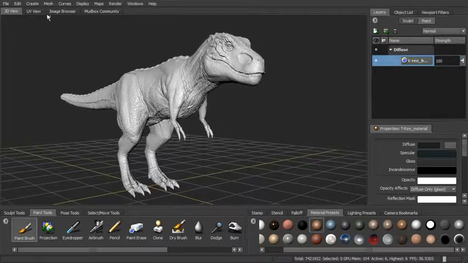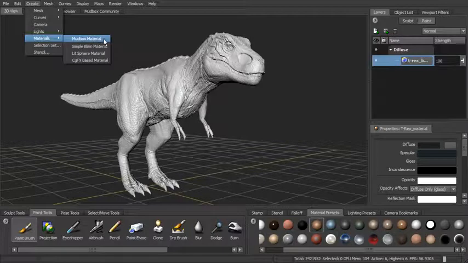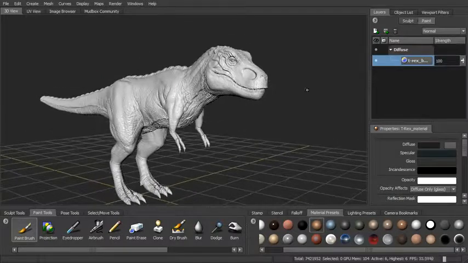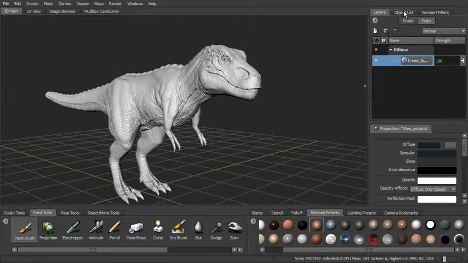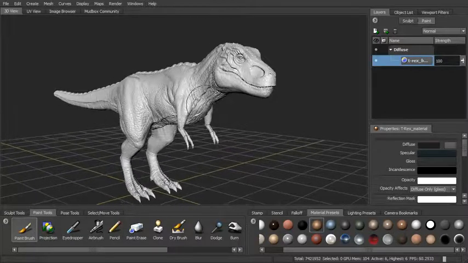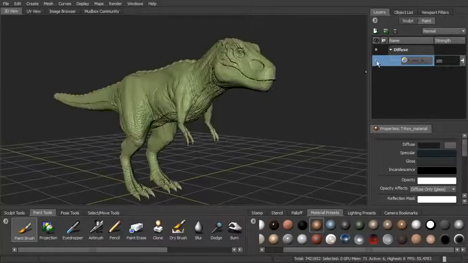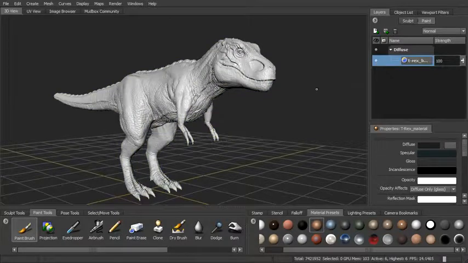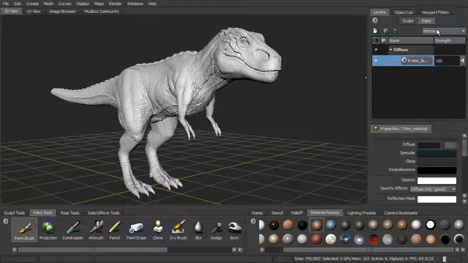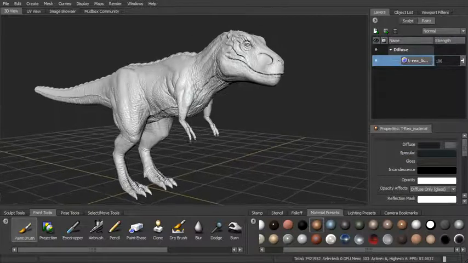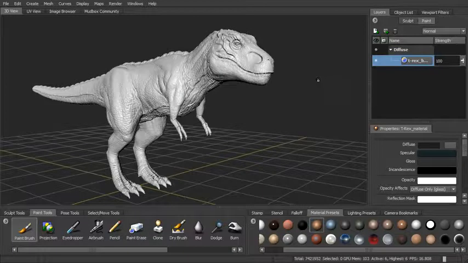We have the material that we've added, and again, that's a Mudbox material, which is going to be the recommended material. There are lit sphere and CG effects materials that will allow you to get some interesting results based on your graphics card as well, so you might check those out too. So we've got the material driving the surface properties of our mesh, and then we've got our paint layer driving the color. You can see that I can turn that visibility off and on. As we get into painting, we'll get more into working with the blend modes, and also looking at some of these options that we have, layer masks and so forth. But we just want to get the basic color set up for our dinosaur.